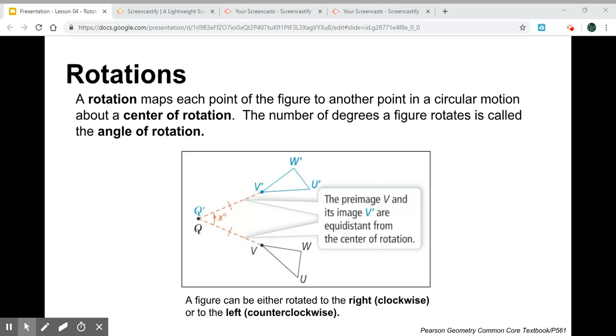Center of rotation. Basically, that is the point around which you're going around and around. So think about that wheel on the bus go round and round, round and round. So think about that tire. That tire has a hubcap, right? So the hubcap is like a specific point on the wheel, and then the tire just goes around and around, okay? So that would be the center of rotation, and then the angle just tells you how much the rotation is for, because you perhaps may not want to go a full circle, maybe you just want to go a quarter of a circle, half a circle. So that's what the angle of rotation is going to be.